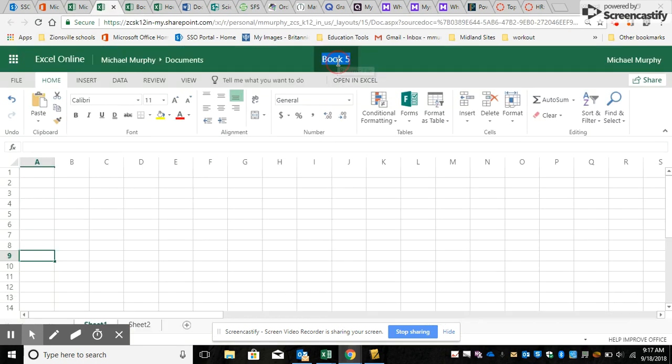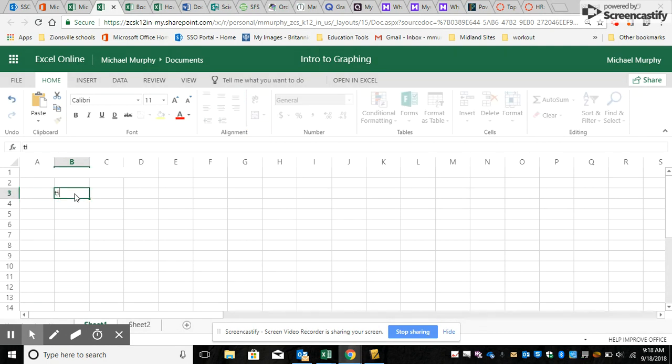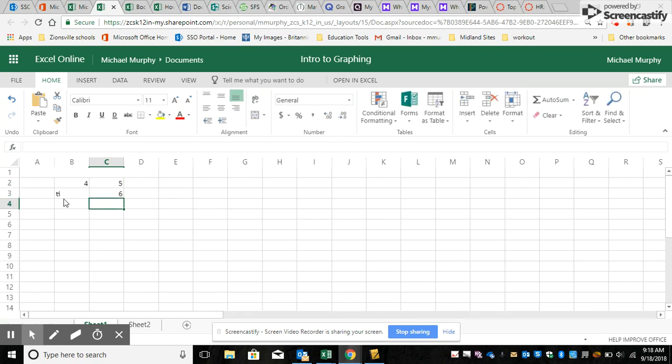One thing in here, let's go ahead and first thing, let's label it. Let's not leave it book whatever. And we'll just call it Intro to Graphing. Now, the cool thing is once you add the data, your graphing is pretty simple. Couple things to remember is if I highlight, okay, let's just click and drag, then I can merge those cells and you're typing in each cell, use the arrows to move over or click in each cell.